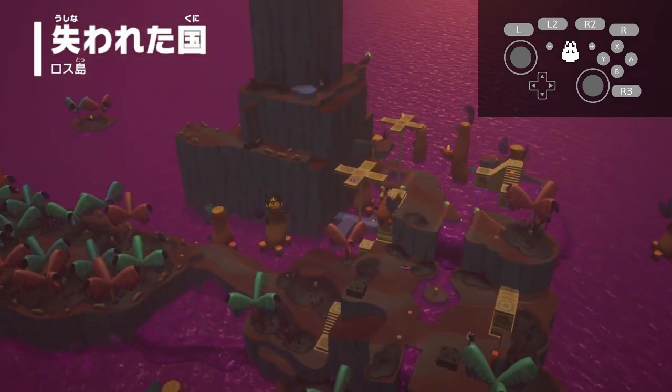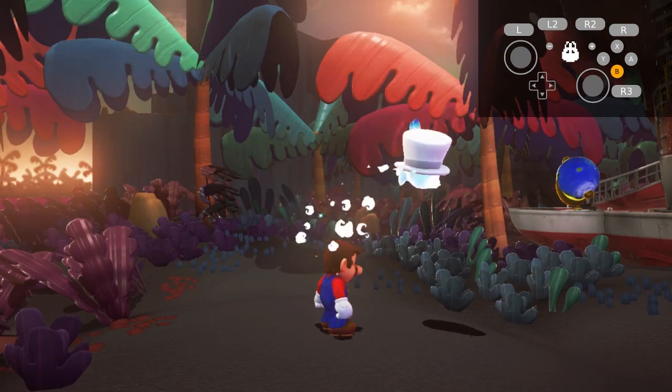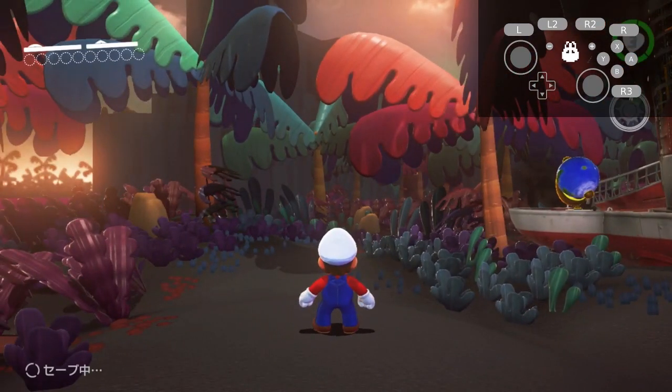Going into the kingdom, you want to be mashing the jump button. Mario can wake up before you even see him by doing so. Then, mash through the Cappy text. The first piece of movement in Lost Kingdom has 2 variations, or I guess 2 different ways to approach it.